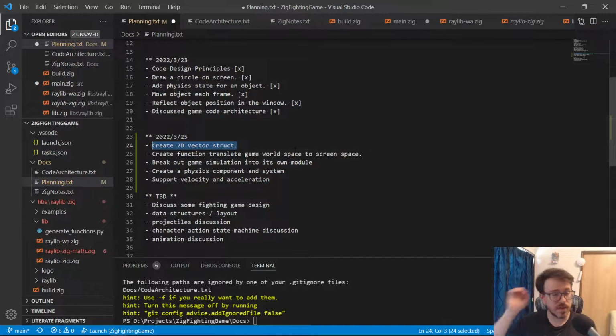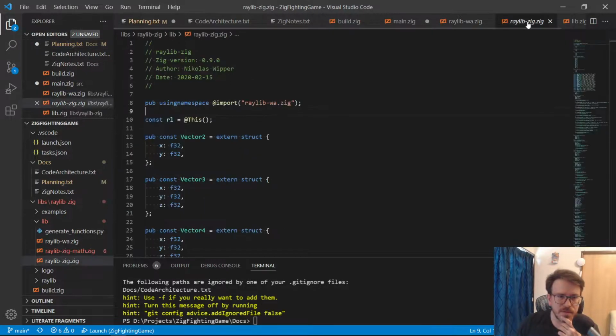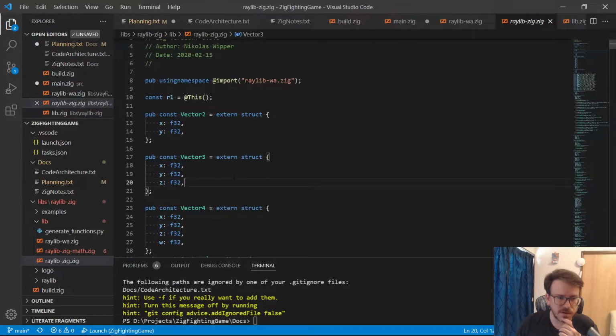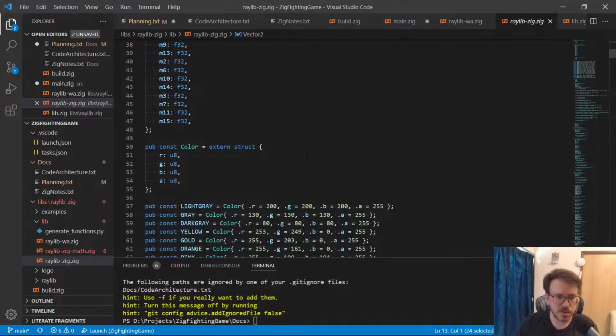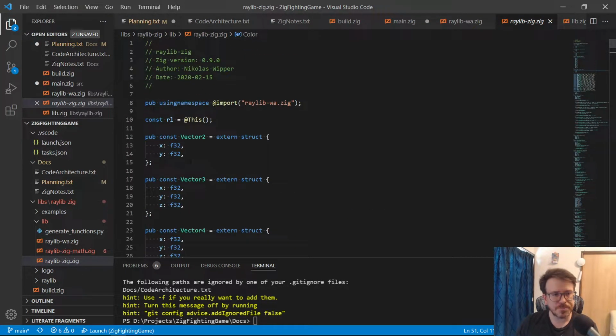There's already a 2D vector available through Zig, but I do kind of want to have our own vector, so we're not limited to theirs. Their 2D vector is a float. Anyway.